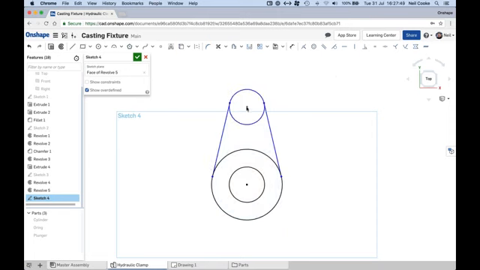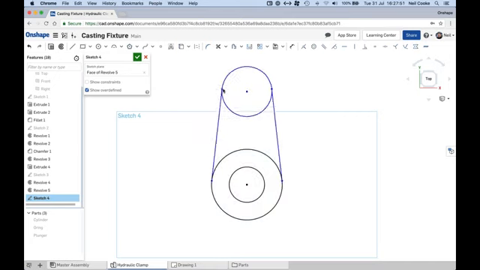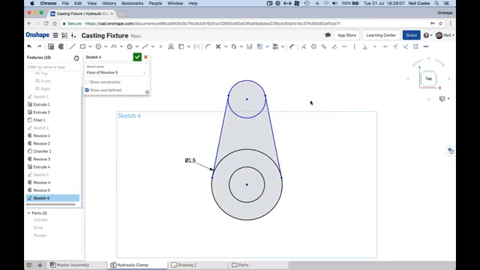Now, you can see here from the different colors is that black means it's fully constrained. So if you try to drag this, then it's not going to move. However, anything that is blue is under constraint. So it's good practice, really, unless you really are at a concept stage, to make sure that your sketches are fully defined in order that they're going to predictably update in the future.